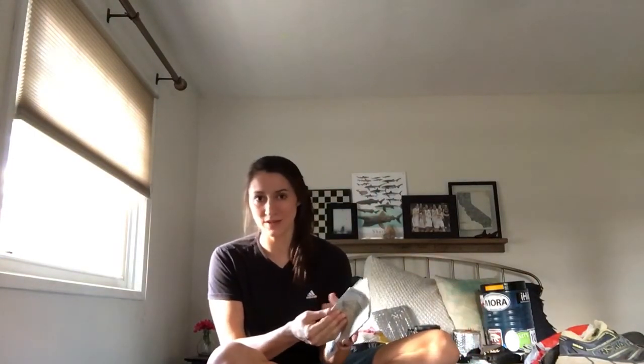We brought the National Geographic John Muir Trail map — there are a bunch of different kinds out there and I like this one, it was great. I also brought a Write in the Rain journal, which was awesome. I totally suggest bringing a journal. I wrote things like 'I'm hungry' and 'my dad's pissing me off,' but also about the beauty out there. Trying to write it down was hard, but it's amazing — you want to document it. I tried to draw a couple of times too, and I am not an artist, but it's kind of fun.